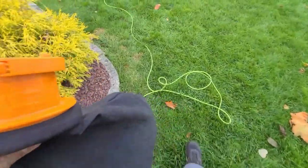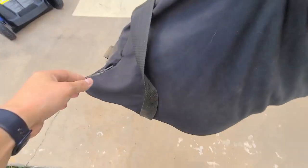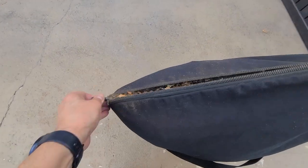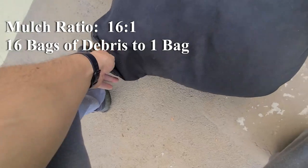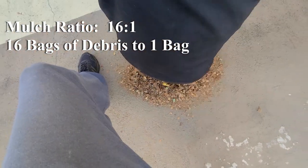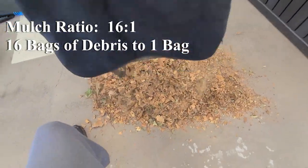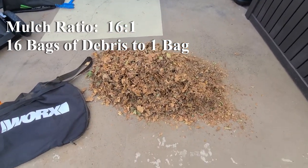I want to put this somewhere else because it'll be a little harder to suck up on the grass when it's all mulched up. Let me lay it out here where I normally put my grass so you can see what it does — I'll get the specs too because I believe it tells you what the mulch rating is. Check this out — this is a lot of leaves, and this wasn't even that corner. Look at what it does — is that cool or what? It really does an amazing job of mulching the leaves down.